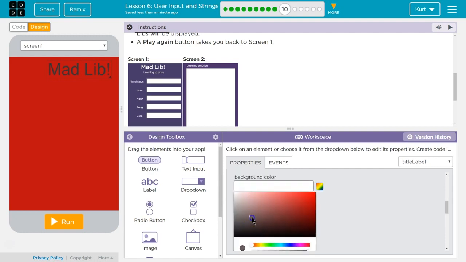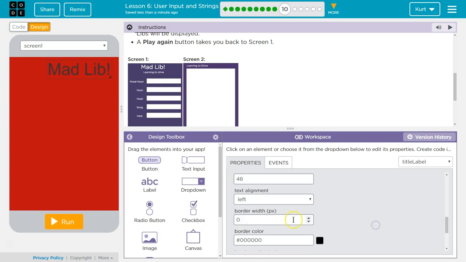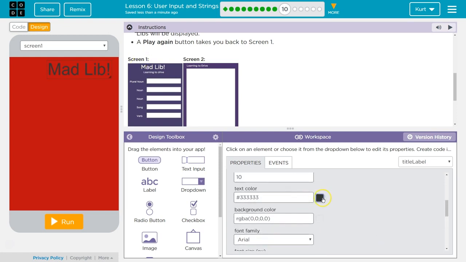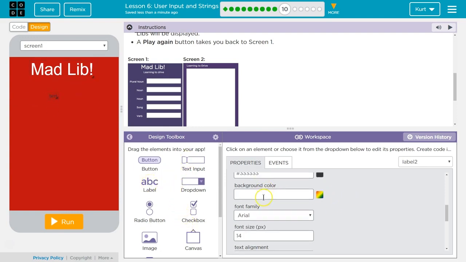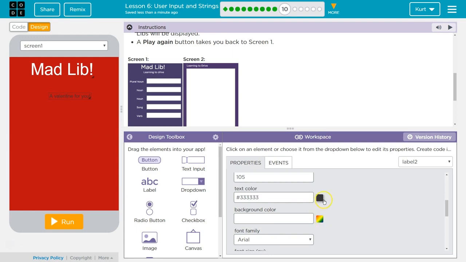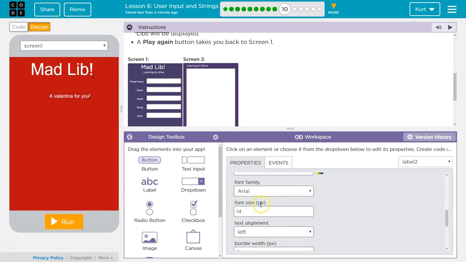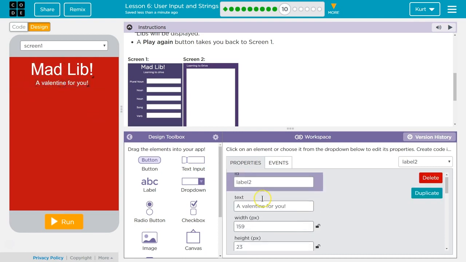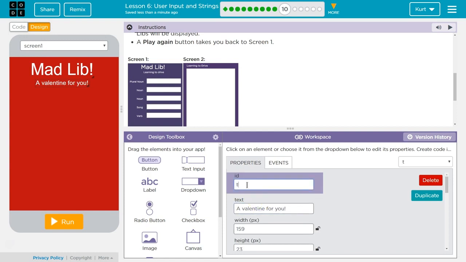Setting up all of these. I'm going to have my text be white. That's the background. Leave that alone. What have I done? There we are. I'm going to add a bit more text. A Valentine for you. Aww. And let's make this font slightly larger. Okay. That's looking good. Oh, I should add a tag line label. Sure. Okay.